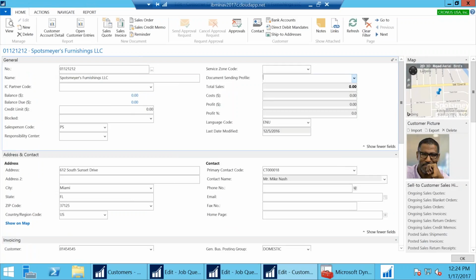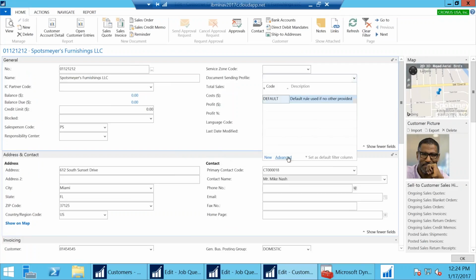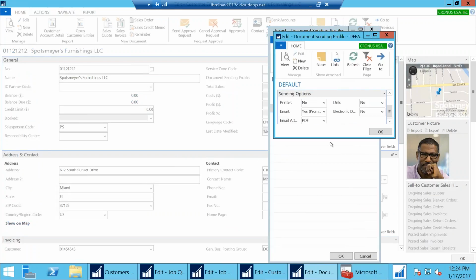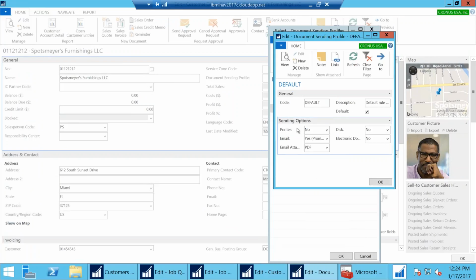Just could not see it. So, document sending profile. Here you can create and manage profiles, and within a profile, if I edit this, you'll see I have things like send to printer, send by email, prompt for details, or send as a PDF attachment, etc.